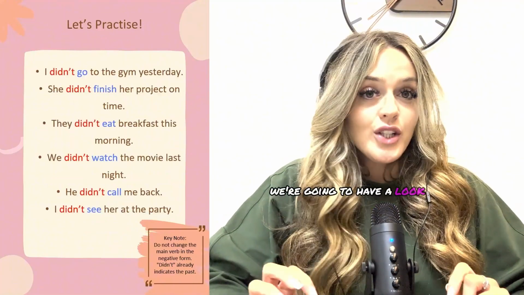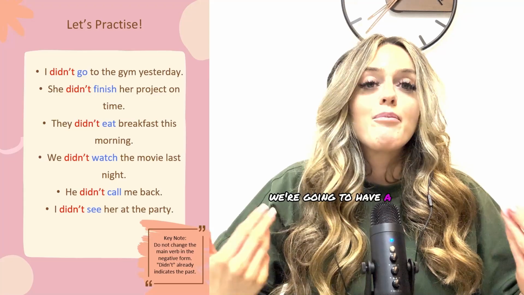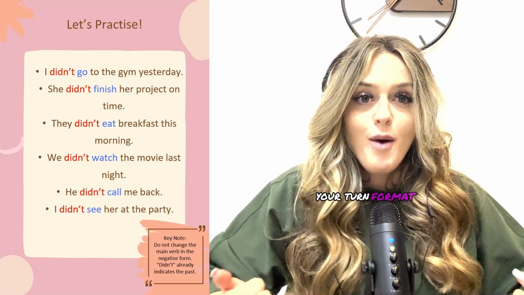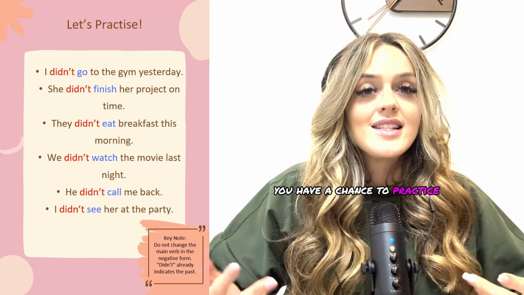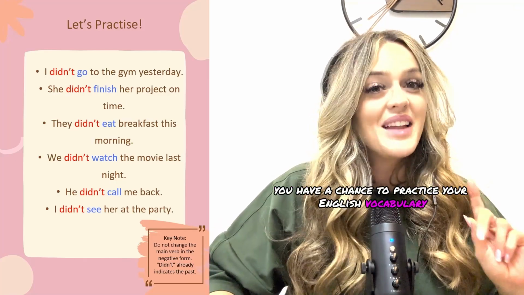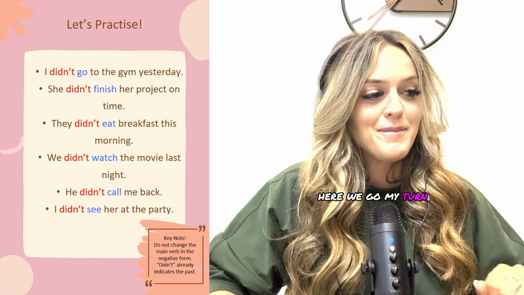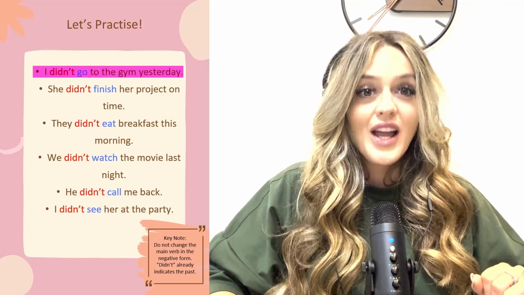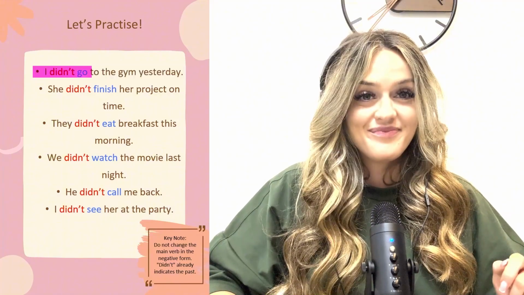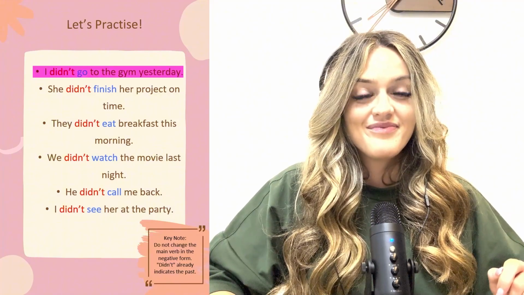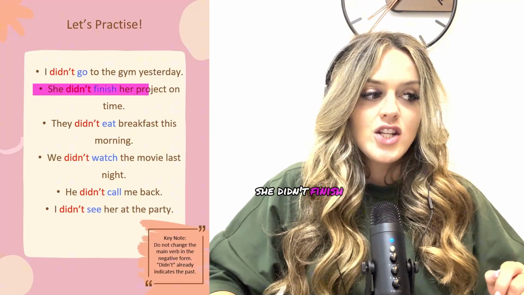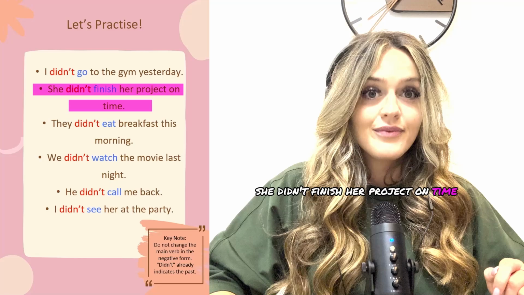We're going to have a look at some examples now. We're going to have a practice round, and we're going to do this in a my turn, your turn format, so you have a chance to practice your English vocabulary. Here we go. My turn. I didn't go to the gym yesterday. Your turn. Wonderful. She didn't finish her project on time. Your turn.